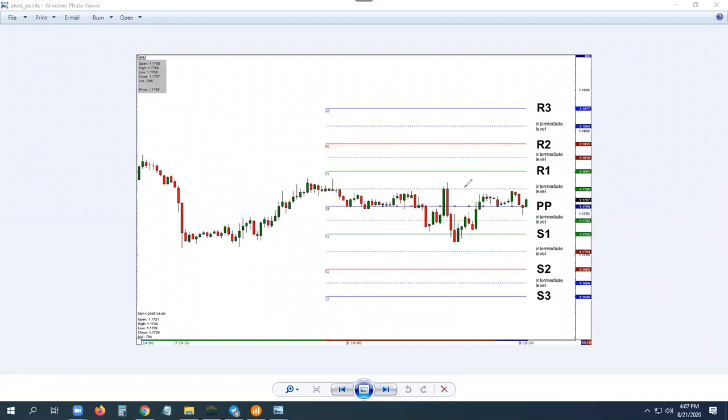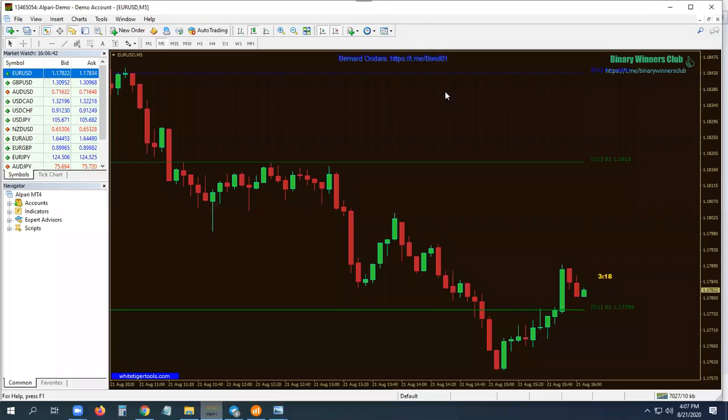And so to me, I think especially for those who are struggling with drawing reliable support and resistance, this could be an additional tool you can have in your collection, and it can come to your aid anytime you feel like. So let me show you 2 ways that I can trade pivot points indicator, 2 ways. Maybe there are 3, but for now, let's start with technique number 1.